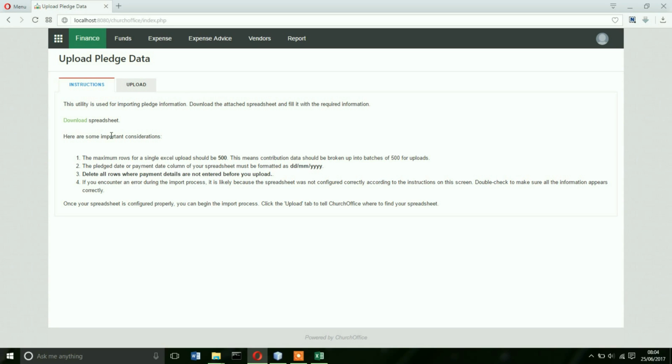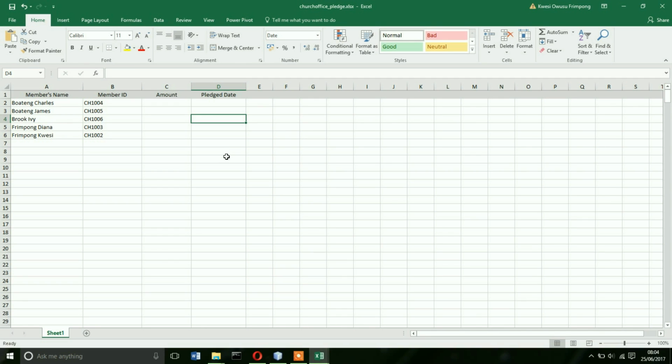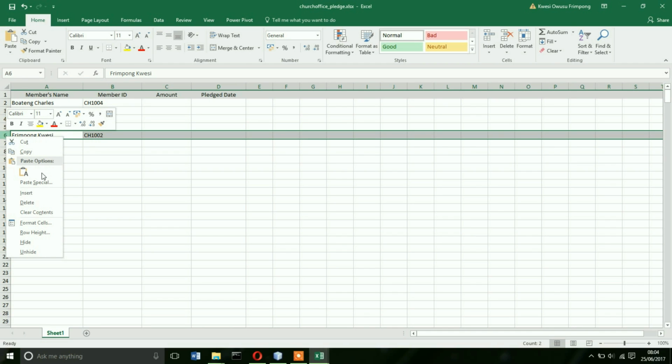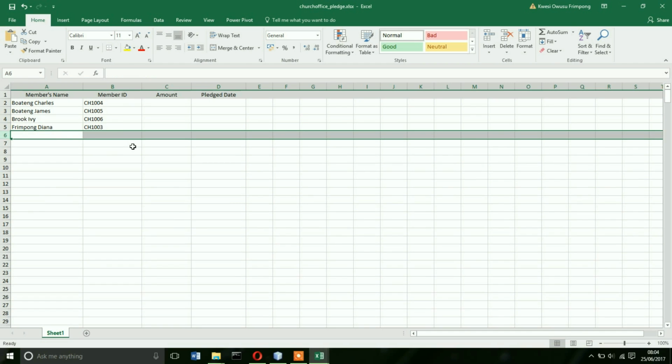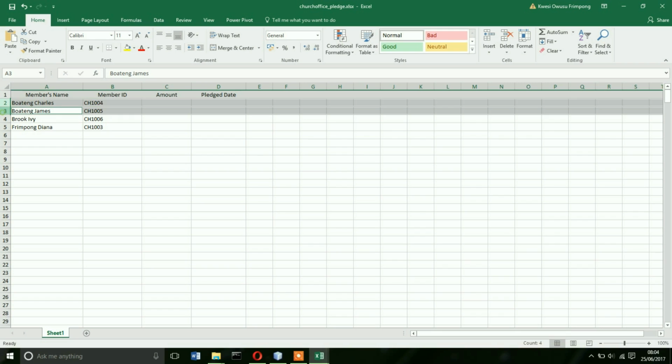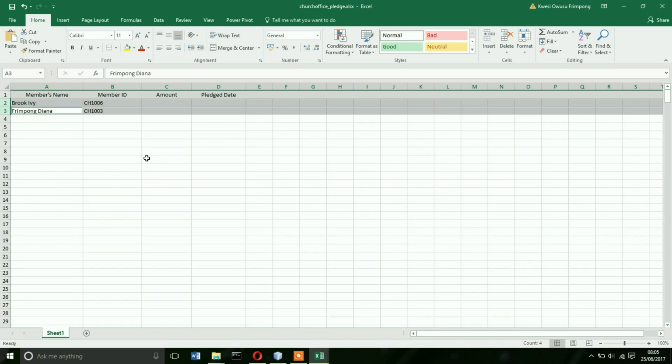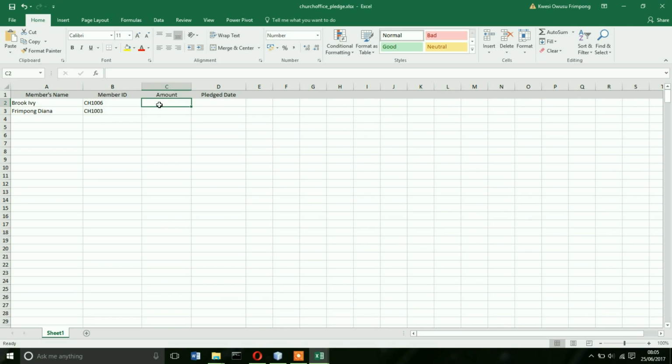Let's download the Excel sheet to enter our pledge data. I will delete rows that do not have any pledge data. Let's enter some payment details here.